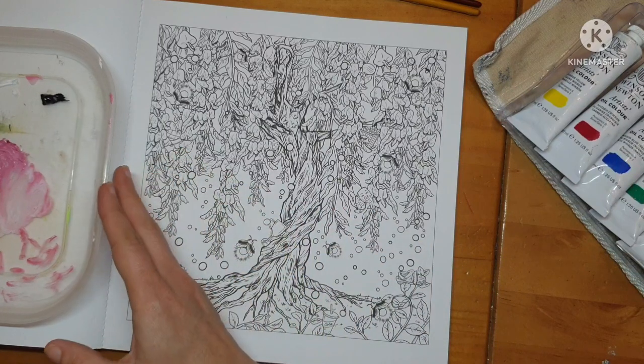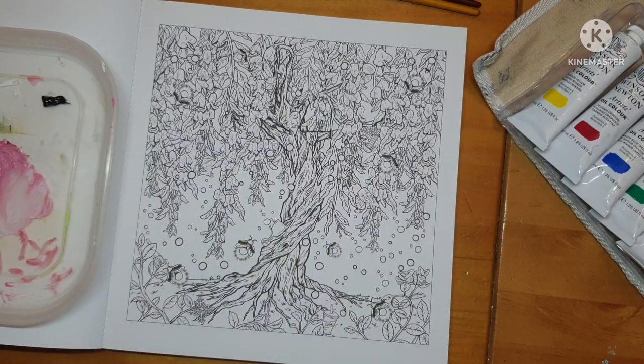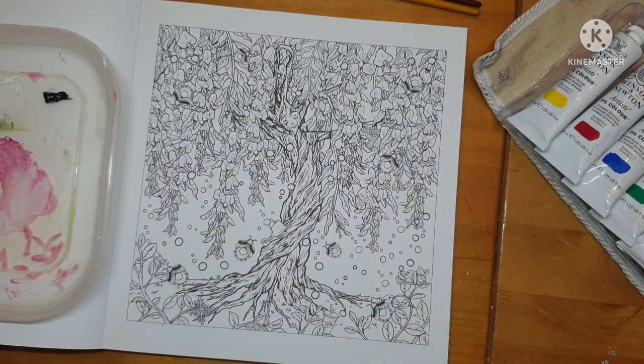Okay, so I've put out my colors, and then we will start mixing them.